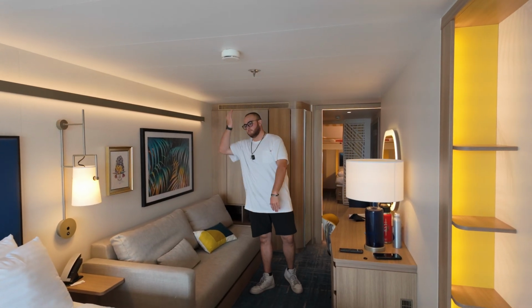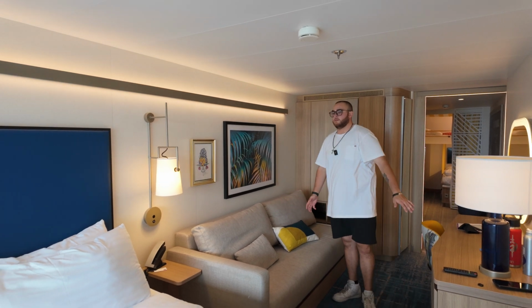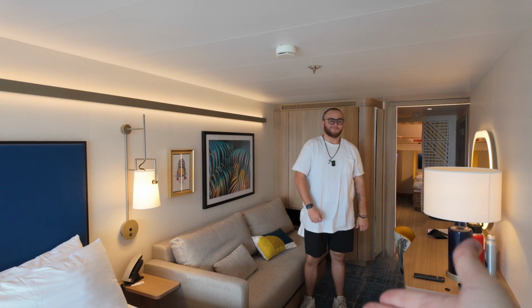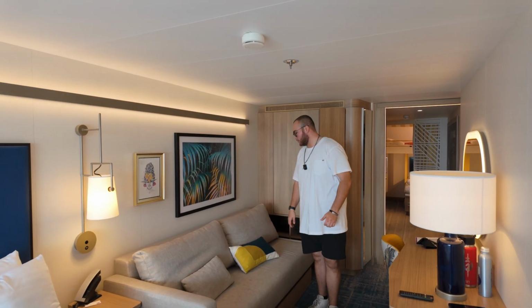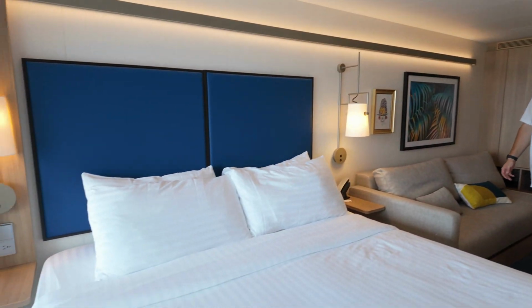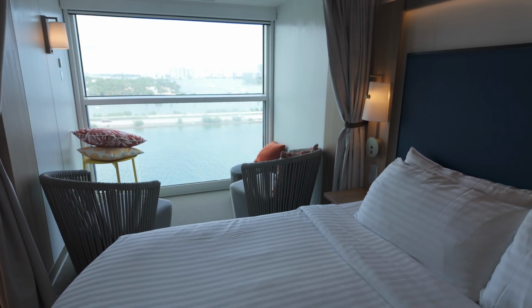Right next to the closet, we have Nate's bed where he's going to be sleeping tonight because he is a little bit bigger than me. So I was like, you know what? And plus, let me get some privacy and go back over there. This right here pulls out to be a full-size bed. I believe they just flip it. Yep, it just flips right down, and then we have a king-size bed right here where my parents will be staying. I can't believe that there's 4 of us staying inside this room. I don't think it's that bad.